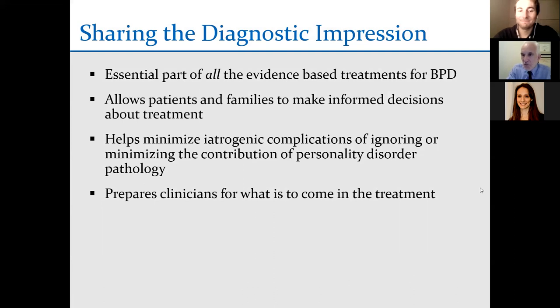Okay, so the first thing that comes to mind, and you will see this when you go to the psychiatry wards: no medications are approved by the FDA for treating borderline personality disorder. But patients with borderline personality disorder take a lot of medication. And a lot of those medications have side effects. And if you're not making the diagnosis and or sharing the diagnosis with the patient, it's very possible for a patient to end up taking 3, 4, 5, 6 medications with drug-drug interactions and very significant side effects. And that would be a very familiar iatrogenic complication.